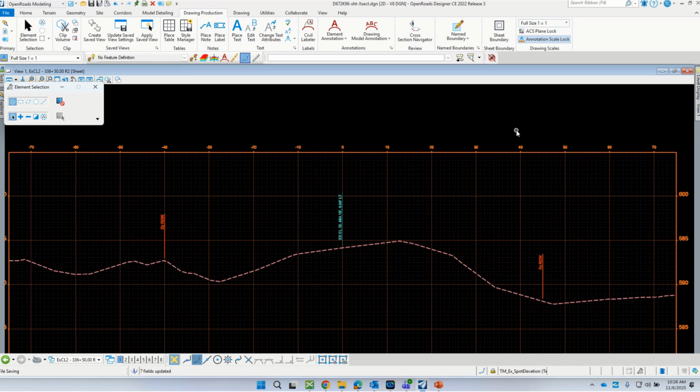Because we have a right-of-way file, we featurized the right-of-way, we complexed it, and then we attached the terrain, made that the active terrain, and then we made that complexed right-of-way line the active profile. And that's what's required in order to get this automated annotation.